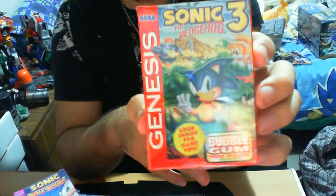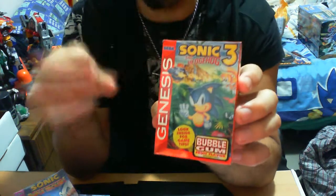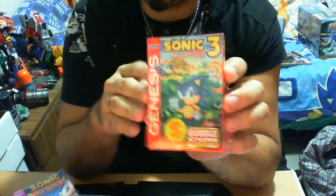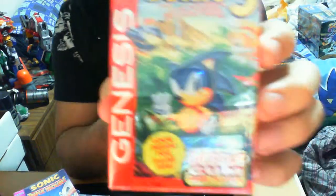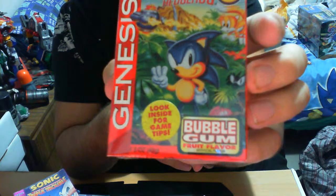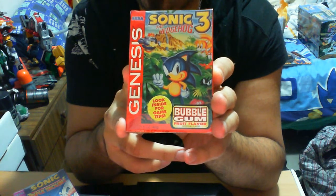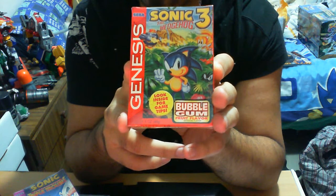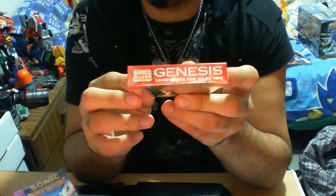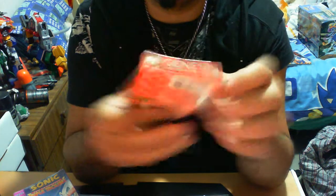You have the classic picture of Sonic the Hedgehog 3. This had various picture art sort of thing for the different regions you were from. You have good old Dr. Eggman shooting flames, you have Tazmarapal, you have Sonic the Hedgehog, you have Knuckles down there. I love Knuckles, so that's pretty awesome. And you have him holding three fingers — quite weirdly, to say the least. At the top, exactly the same. On the other sides, nothing too fancy.